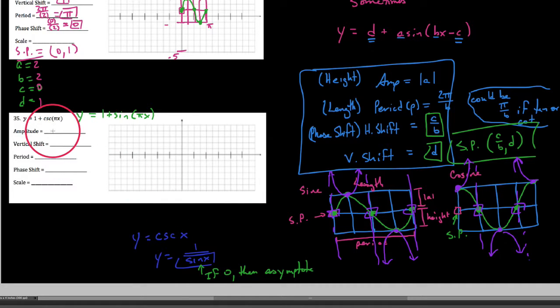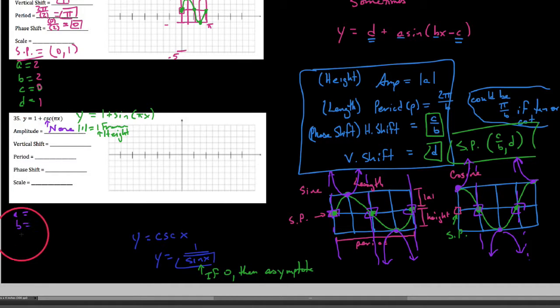So let's go and start with this amplitude. The first thing you're going to see me write here is specifically none. Now, I mean none for the cosecant curve, which is what we're really making. But the amplitude of this sine curve would be 1. So I think it's fair to say here that the absolute value of 1 is 1. We're going to make a little note here. This is our frame height. We at least want that, but you're going to tell me that this has no amplitude because cosecant and secant don't have any amplitude. Vertical shift, well, do we have a d value here?